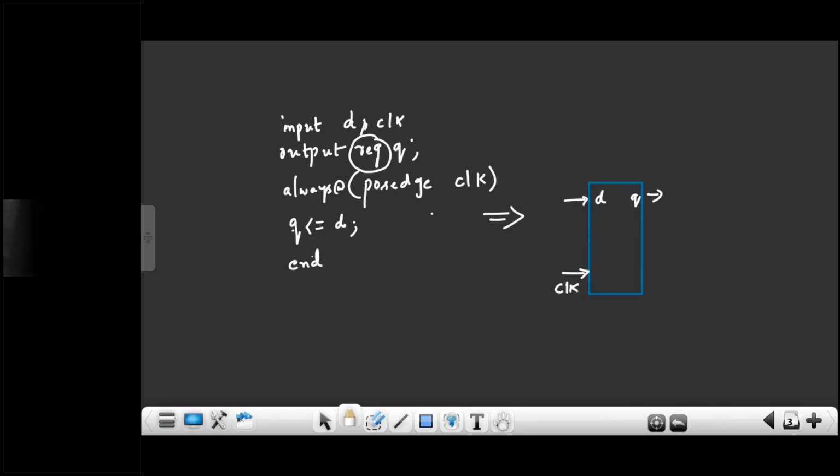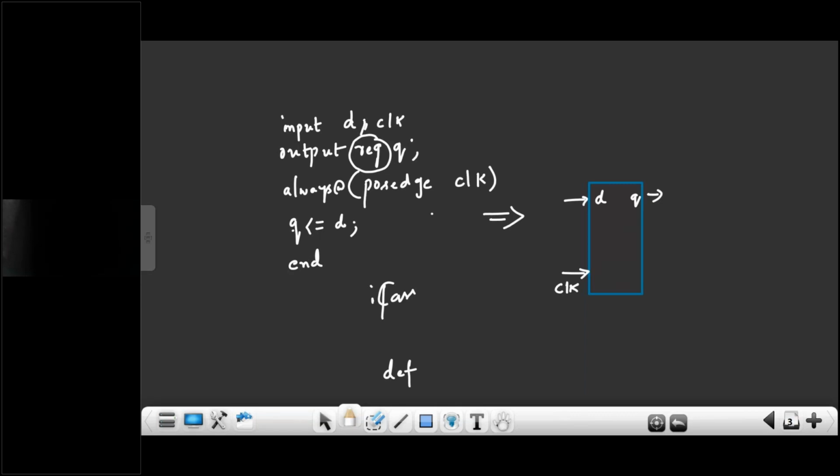And see, for example, I have an if statement or a case statement. In a case statement, there is one statement called the default statement. At last, we use the default statement. If the default statement is missed somewhere, that will result in unnecessary latch creation. If that latch creation should not happen, then the default statement should be present.